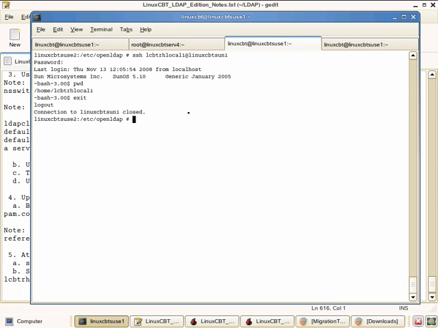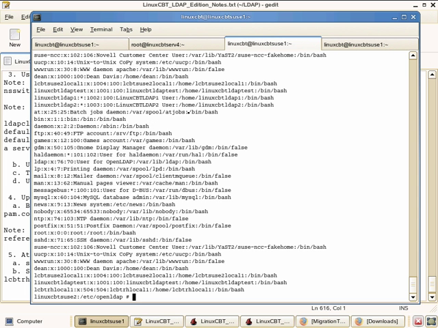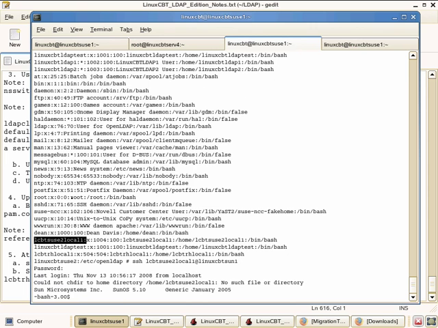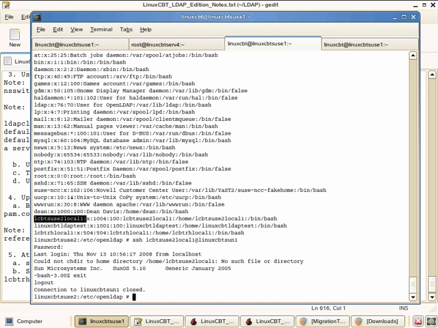How about as the user lcbt susa2? Let's confirm that user. We'll get int, and let's try as this user lcbt susa2 at linux cbt sun 1, and it lets us in, but the directory doesn't exist, so of course that means we have to create the directory for the user. So let's go ahead and do so.